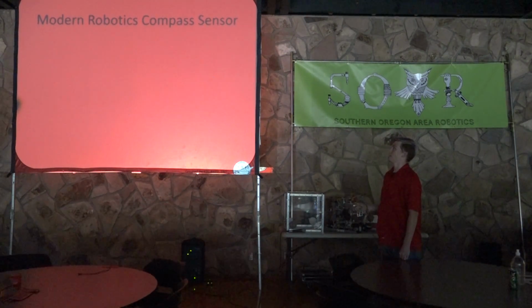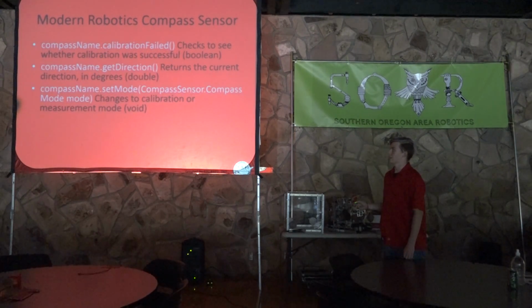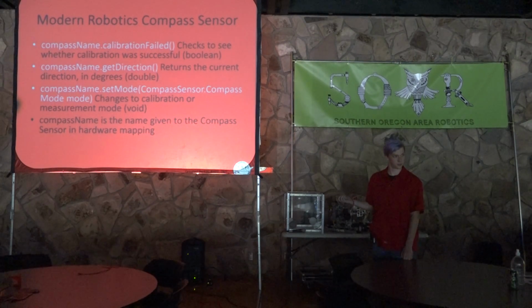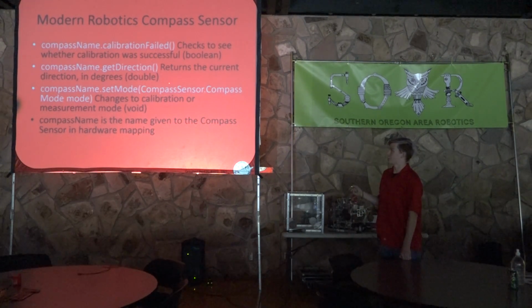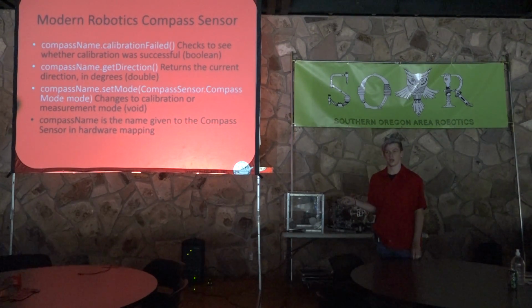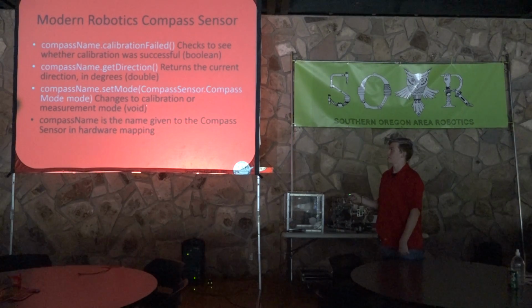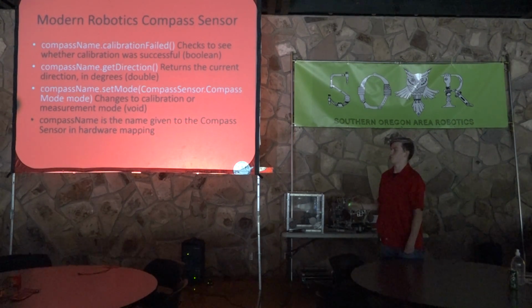And as I said, there's not a whole ton for this guy. You can only check if the calibration has failed. You can get a direction, in degrees, pretty much like north, south, east, west, that type of thing. And then it sets the mode to either calibration or measurement.